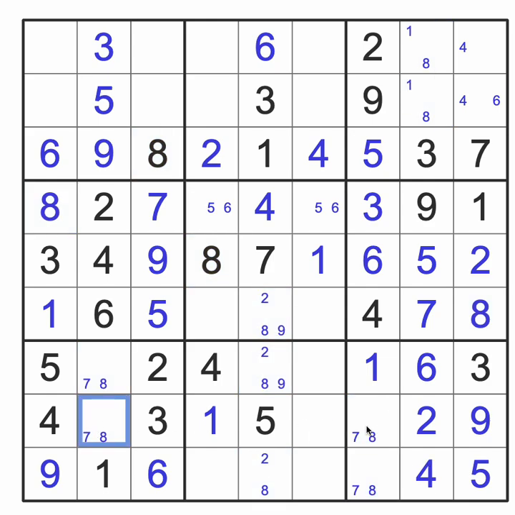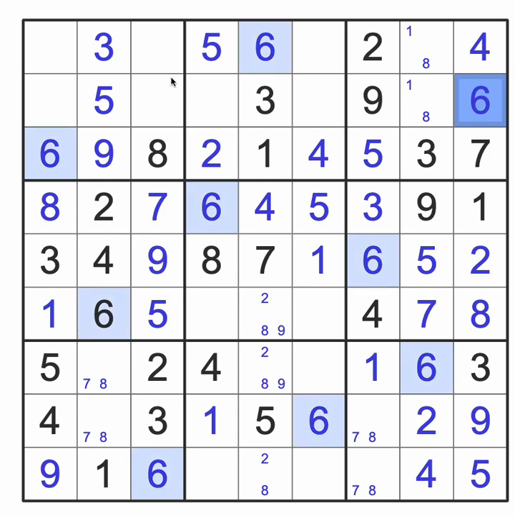I can see that double of 7 and 8 here, or I can look at 6, which blocks these 3, and this 6 blocks here, leaving only this cell for 6 in box 8. And this 6 has given me 5 here, and that gives me 6 here. Now this 5 blocks here, this 5 blocks here. That means 5 will come here. And this 6 has given me 4 here, and that will give me 6 here. And these two are 1 and 4.